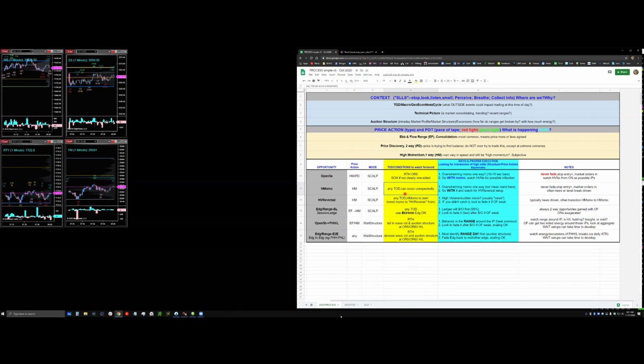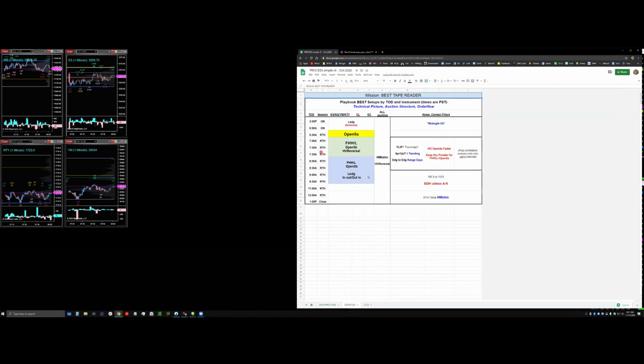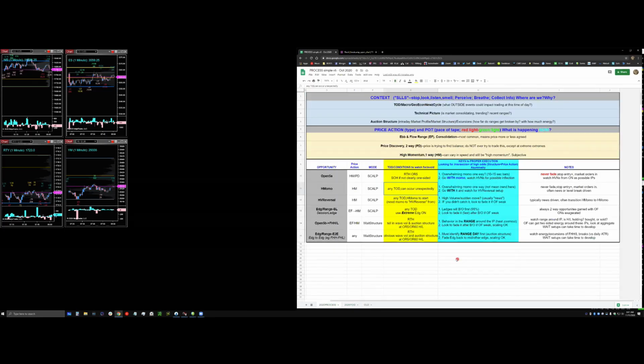Anytime. It's high momentum. And remember, I have this other document, just another tab on this, that shows the setups by time of day and by instrument. So if you look at all anytime, there's HMOMO right there. But if you look at the Open 5A, it's only at that one time for any instrument. So this is a good reference, but we're going to stay on this one to talk about the details.